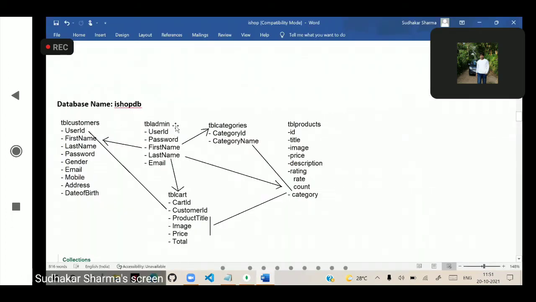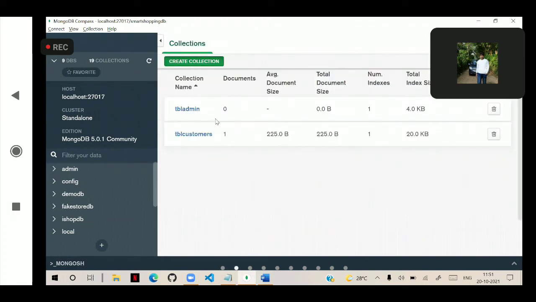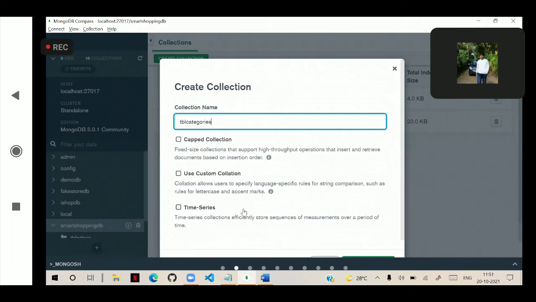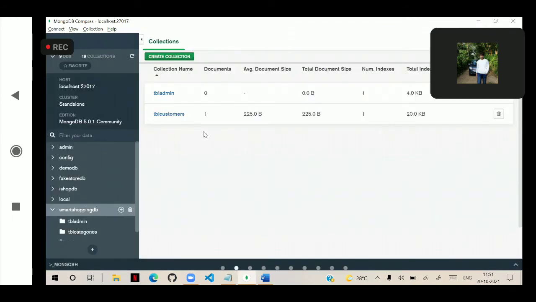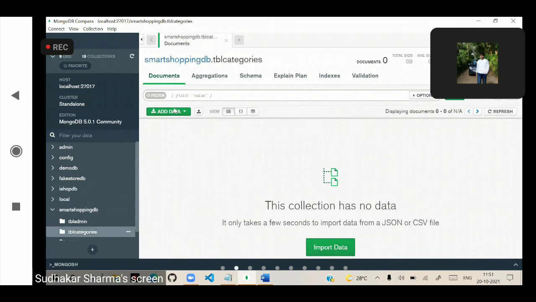Customers, admin. Categories table, I will go into this and design. So another table, create collection, TBL categories. And as per the project requirements in TBL categories, we will add some records. TBL categories, add data, insert document.